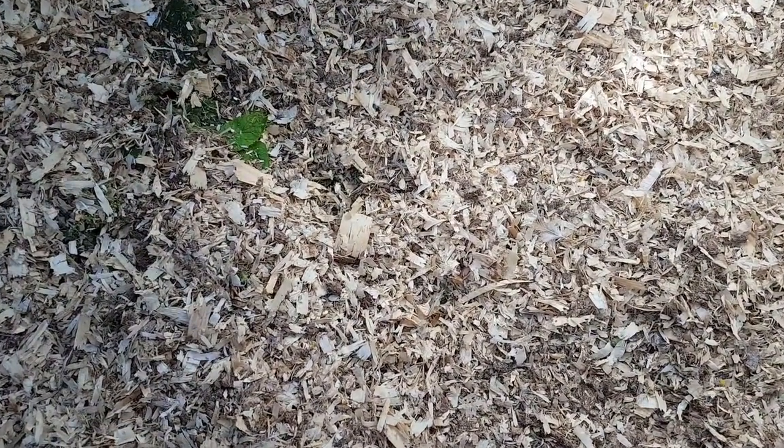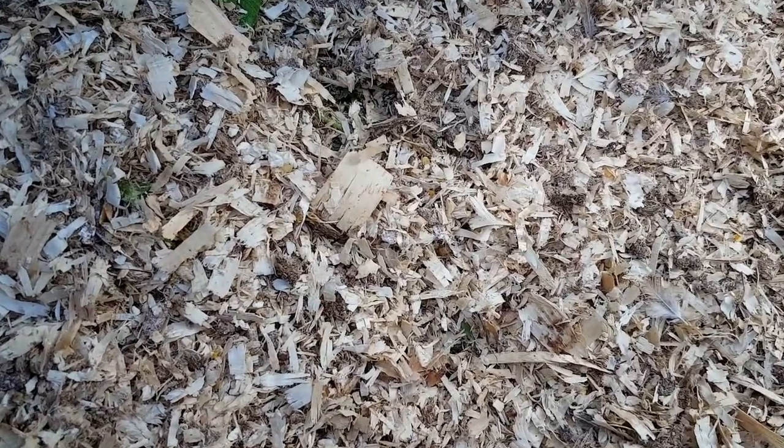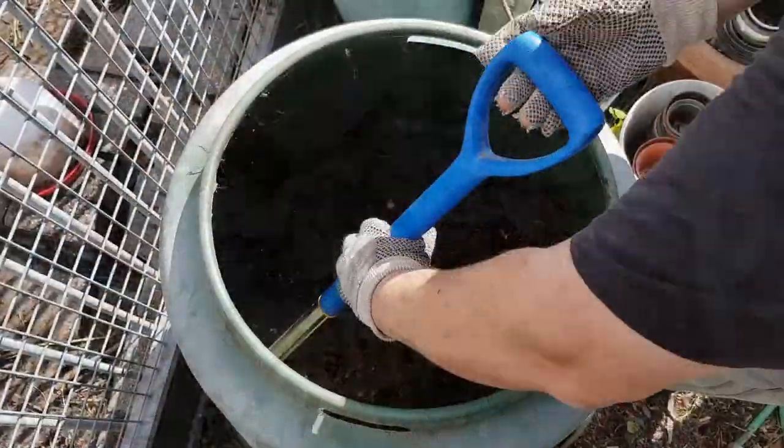We work with two separate plastic bins. The first one we fill up with compostable waste material and the second we use for the last step to create the compost itself.